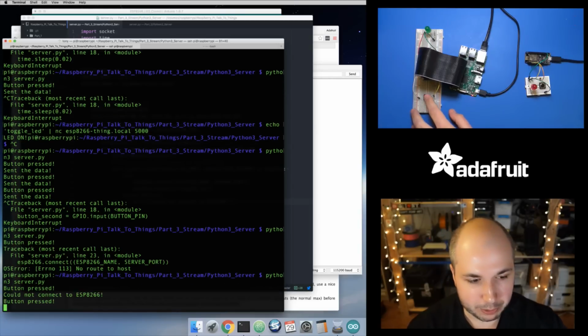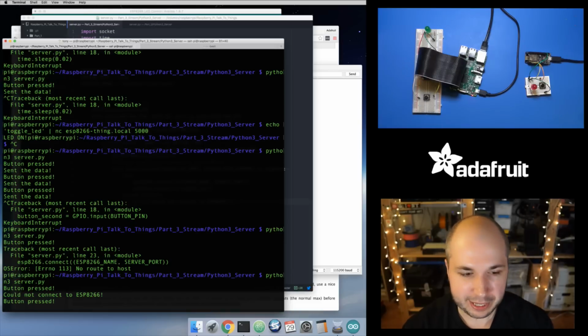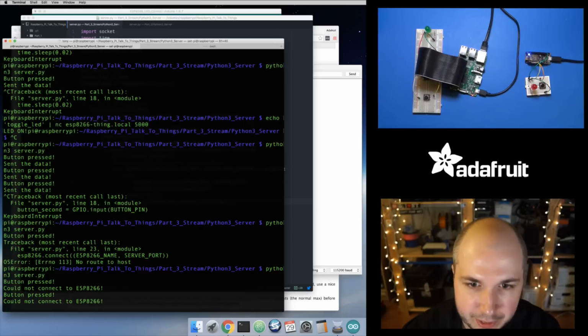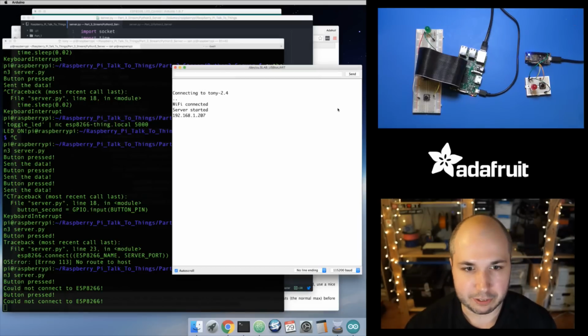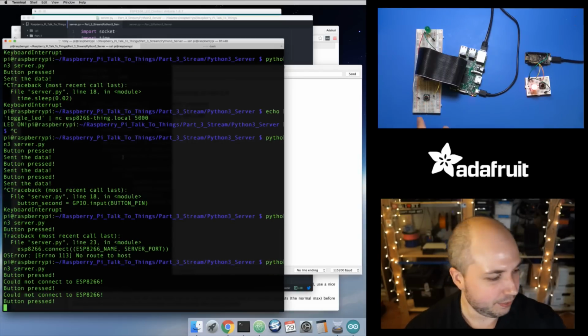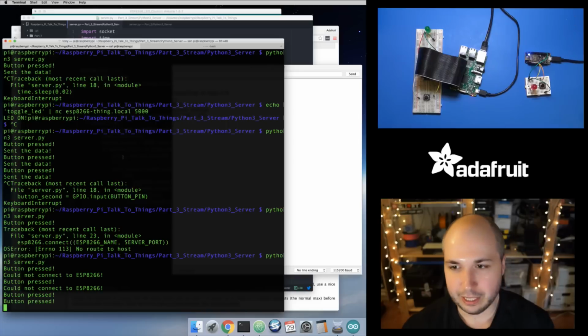So that's good. My code is still running, so I can press the button again. It's going to try again. It's not going to work. And then what I'm going to do, so now I'm going to plug in my ESP board again, and it's pretty quick to connect, and actually you can see in the serial output it's connected already. So now let's go back and press our button, and look at that, it turns on. So it immediately connected and everything's working.